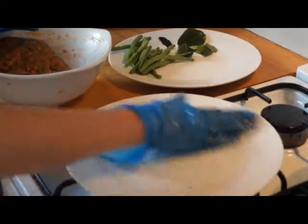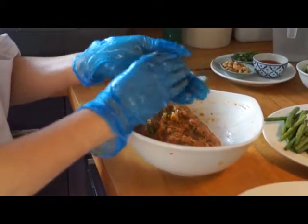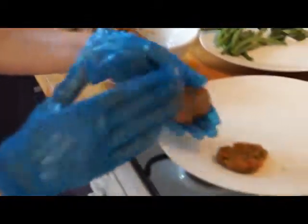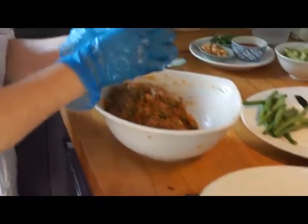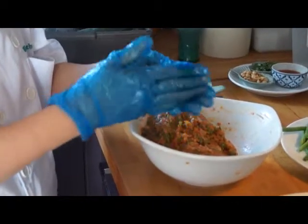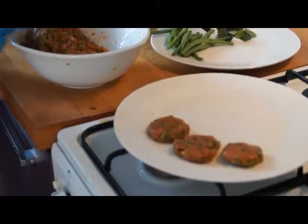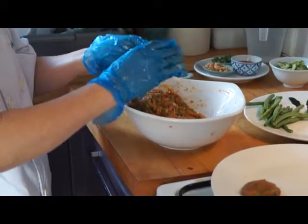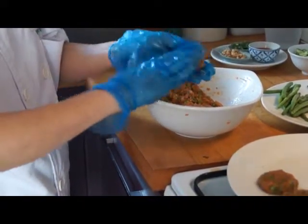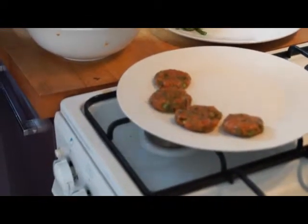My mum's coating the plate with a bit of oil just to make sure that the fish cake mixture doesn't stick. Approximately a tablespoon of the fish cake mixture is rolled into a ball and she's pressing gently as she turns it — this forms neat little patty shapes, almost like a mini burger. 500 grams of the fish cake mixture will make approximately 60 patties of this size — slightly like a squashed golf ball.